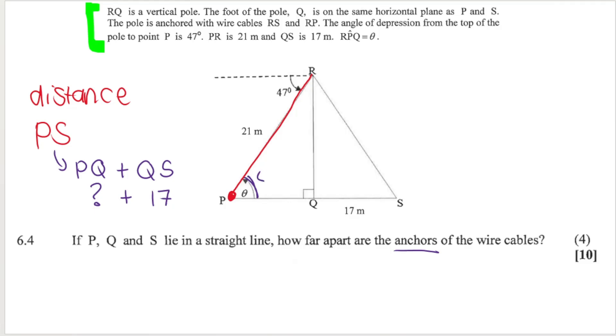Now remember we actually already have some of these answers. We have that's 47 and this is 15.36. In this triangle, if I want to look for PQ you might say can't I just do Pythagoras? Of course you can because it's a 90 degree triangle. I have that length, I have that length. I can find PQ using Pythagoras, but because this is a trig past paper and I want us to practice trigonometry, I want you to think of a different way that I can find PQ using trigonometry.